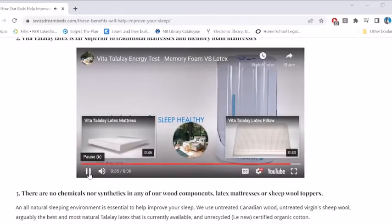Vita Talalay. You heard in this video that it is important to be able to toss and turn. Now, I do know that a lot of the narrative currently is that tossing and turning is not good for you and you should be sleeping calmly and quietly. Now, it is worth considering whether that is simply something that's being pushed by an industry that provides something that doesn't allow you to toss and turn, or whether that's actually the case. So please do your own research and make up your own mind about that.